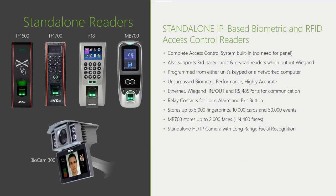Beside it, we have the TF1700, also an IP65-rated fingerprint reader, but without severe temperature resistance. It is IP65-rated and totally weatherproof. Both readers read fingerprints and cards, and because the TF1700 has a keypad it will also read PIN codes — potentially three-factor authentication. The F18 is our indoor fingerprint reader; it is not outdoor-rated but has a keypad and display, allowing entry by PIN code, prox card, or fingerprint for three-factor authentication. The next evolution was the MB700 — the industry's first multibiometric — which can read fingers and faces in addition to cards and PIN codes, enabling four-factor authentication.